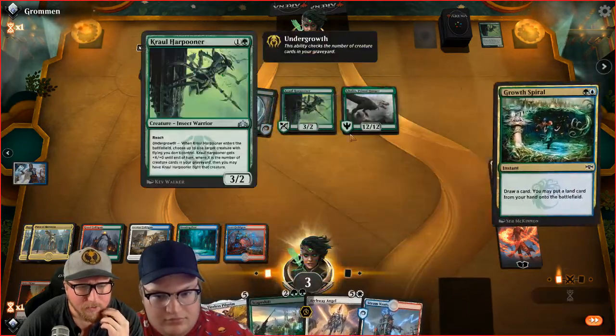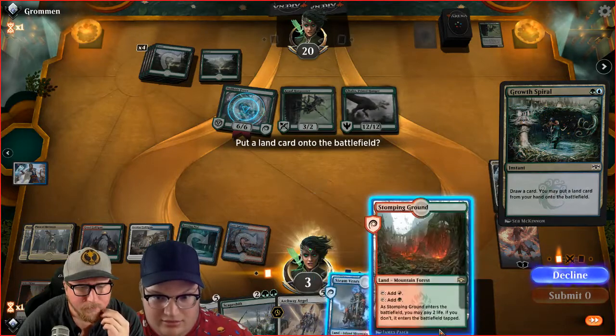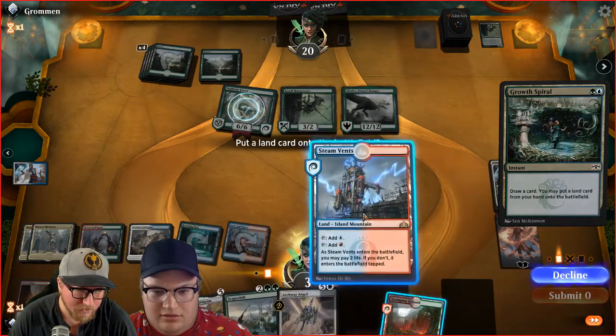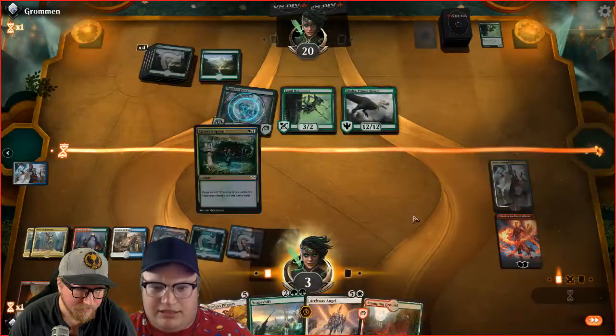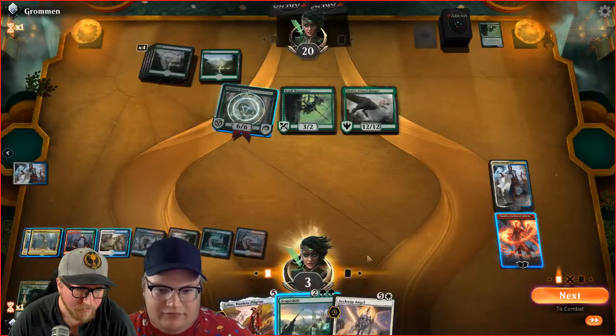Sure. I think we got it. Yeah? Yeah, so put one into play. Either one? Either one. Decline that. And just tapped? Yep. Same with the Stomping Grounds. Enter the battlefield tapped. And then Scapeshift.